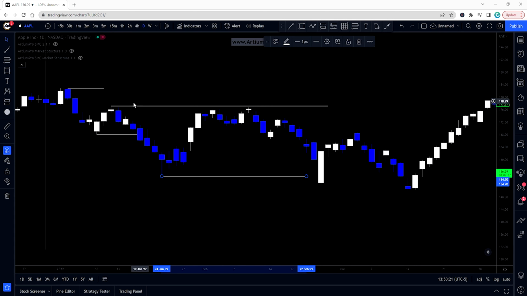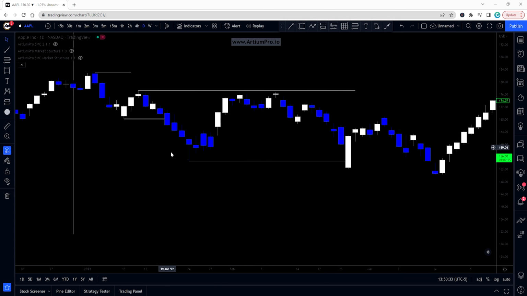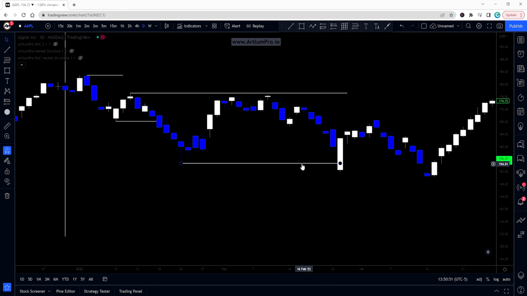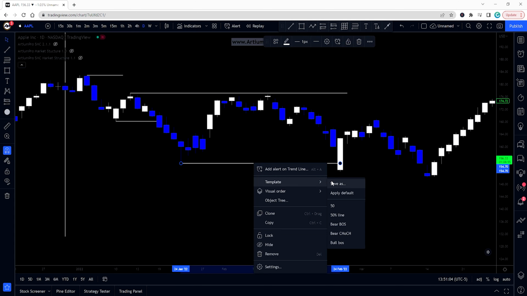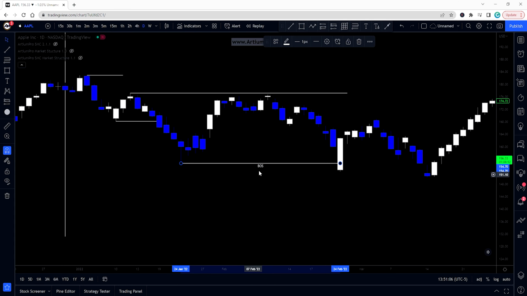Okay, and we're looking at main structure, so all we're going to do is follow this through until one of these lines is broken. And it first comes at this point here. So what do we get here? We have a break of structure here, and so this would be another continuation of this downward trend. We don't have any breaks to the upside, no break of structure here, no break of structure here, so this is another break of structure. Okay, so we can call this a BOS.